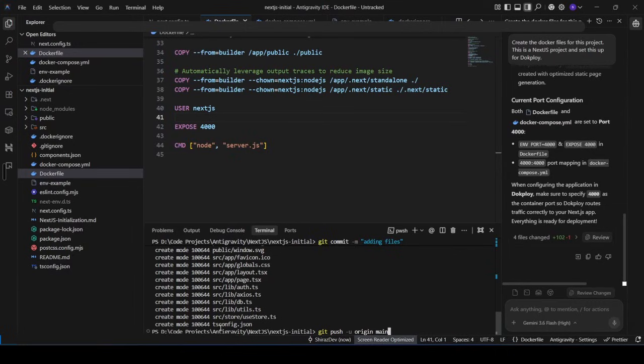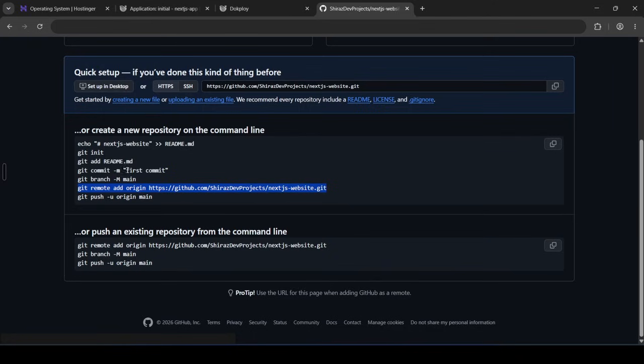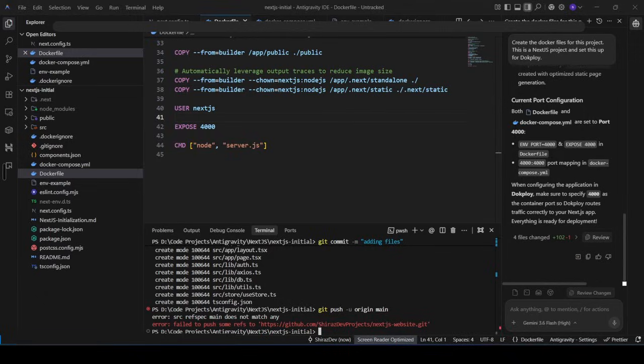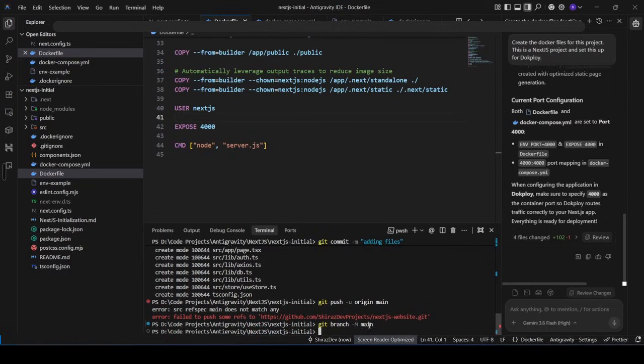git push -u origin main. Make sure this is the same name as the branch you are in. I'll show you later what a branch is. Did I miss something? Oh, I need to specify the branch itself because this is a new initialization. I forgot. This is a new initialization, so you need to run this command first. This links the branch with your repository. Okay, so this is done. Now your branch is linked. You can also see your branch here, by the way.